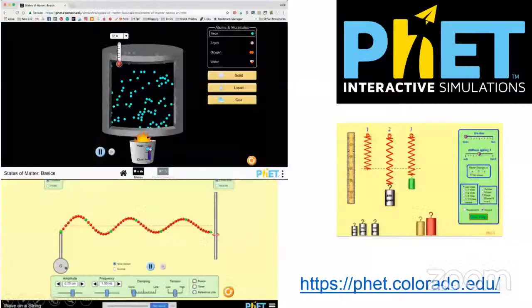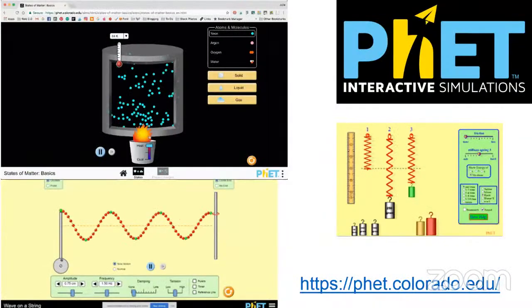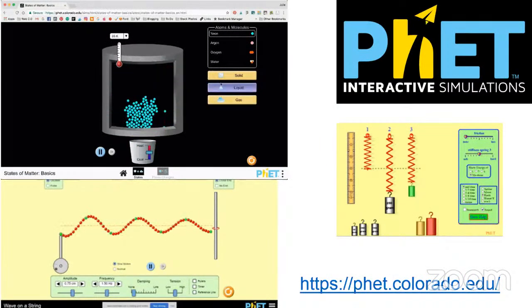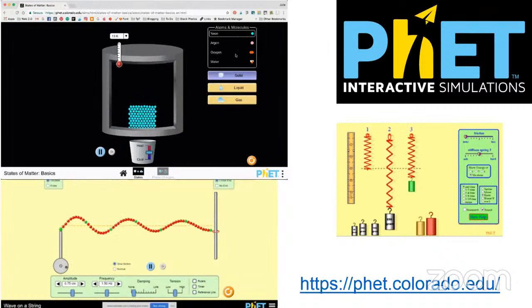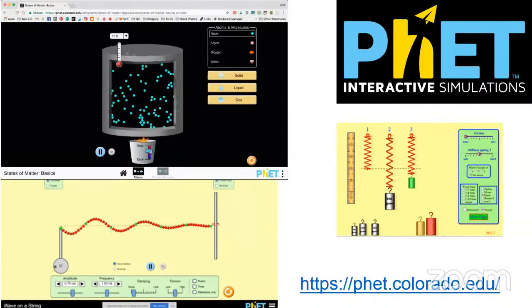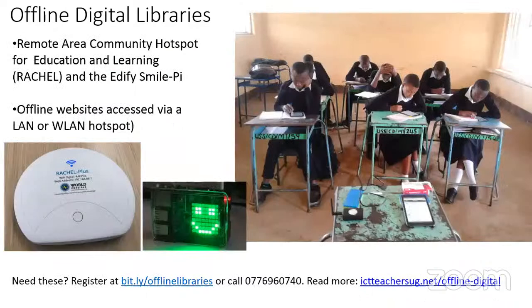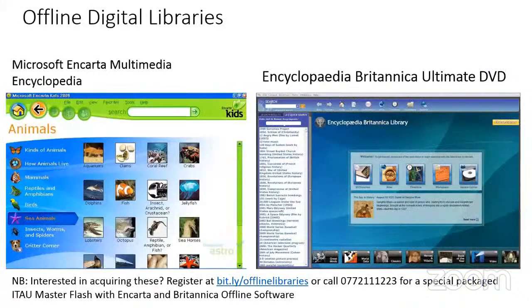Yeah, so teachers, as you saw in the syllabus, they want you to have time for learners to research. So instead of them just researching in the library, which may have a few books, you can set up your computer lab to have not just computers for typing Word and Excel, but something like Colibri or Rachel or Encarta or Britannica. It can be installed, so they don't even need internet, because the internet is expensive.